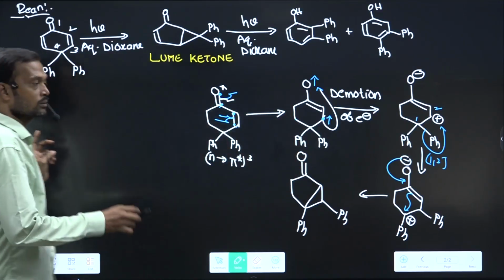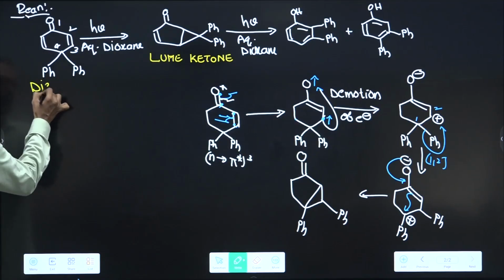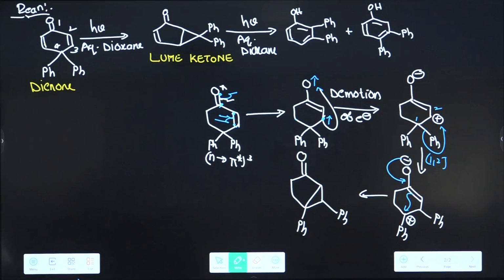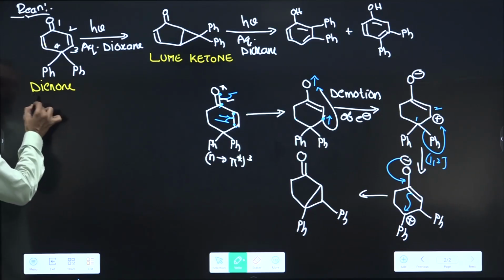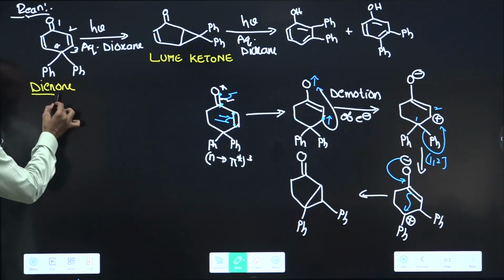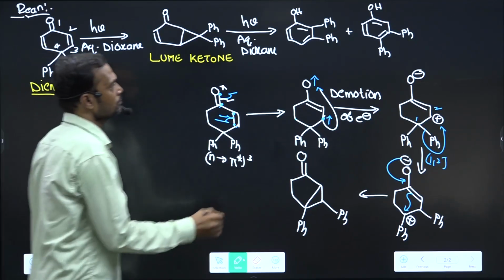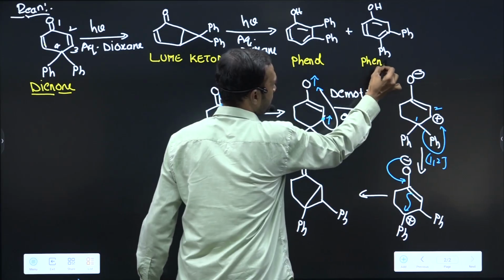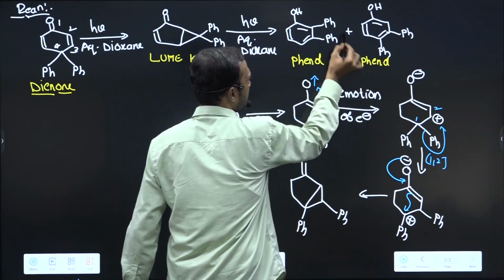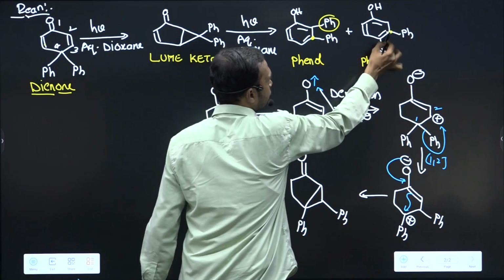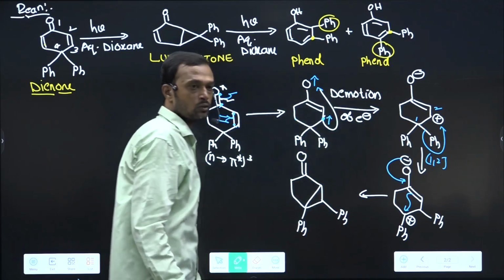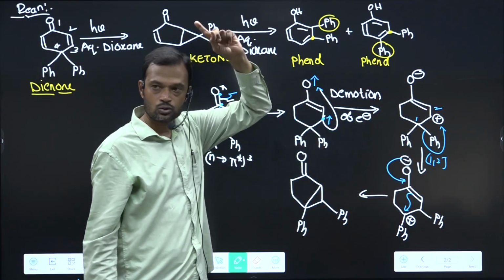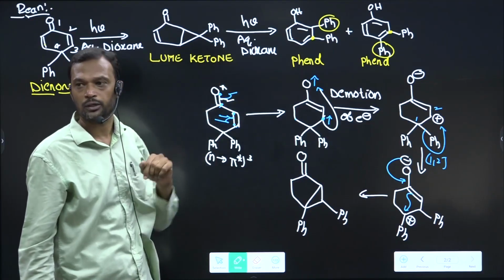So what is this? Is it a dienone or not? Dienone: how many double bonds are there? Two double bonds, that's why diene. How many carbonyls? Only one. So it is a dienone. What is your final answer? Phenol. Para is major as compared to ortho. See, this is the common position, and here ortho and para. Para is major over ortho. This is the dienone and this is the phenol. So in name reactions you will see the dienone phenol rearrangement.